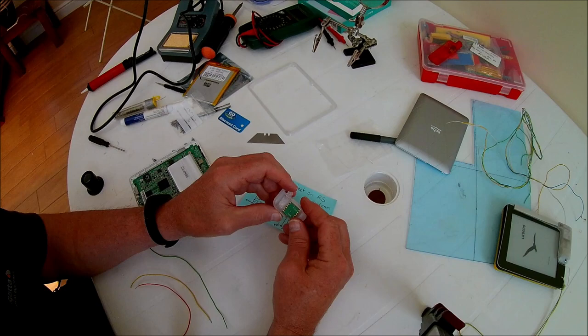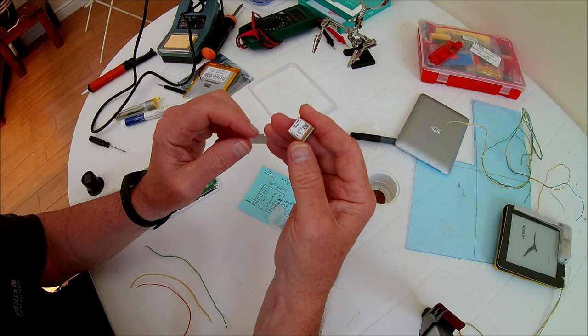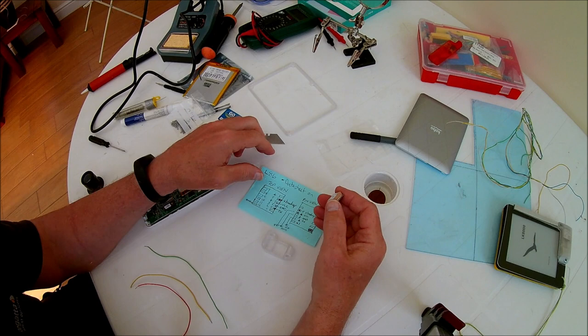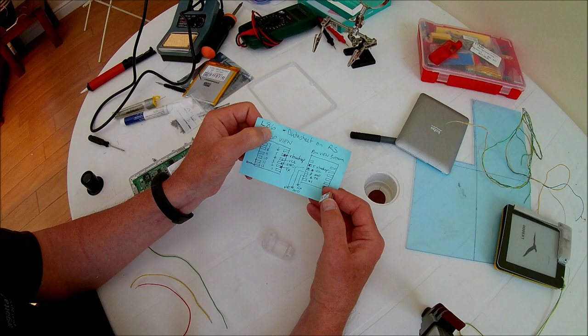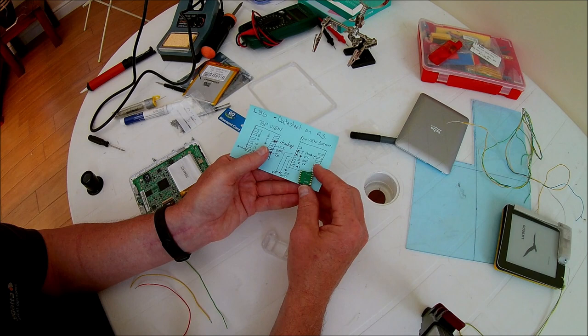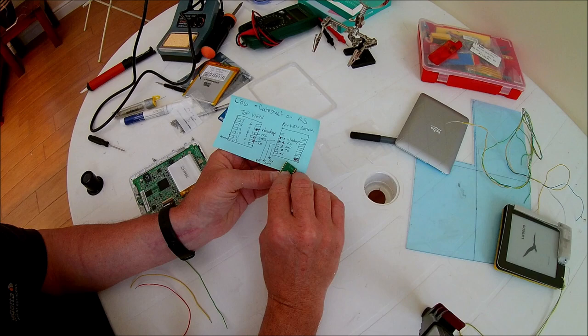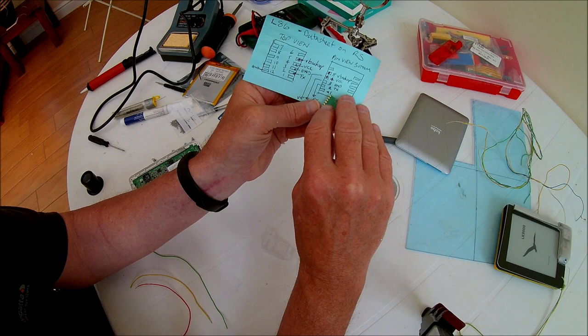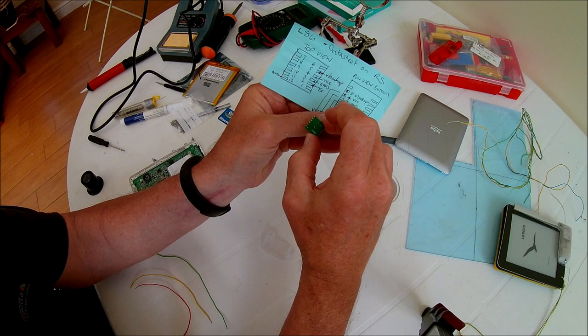So, the next thing we need to do is we need to put some wires on this GPS chip. You need to check the pin out connections. You can find them on the RS datasheet, both for the L86, which is a slightly bigger one, and this L80. They're both the same. This is diagrammed in before. You'll see that there's, on the back of the bottom view of the chip, basically there's a small arrow here, which marks pin number one. So, that's pin number one, then two, three, four, and five, and six.